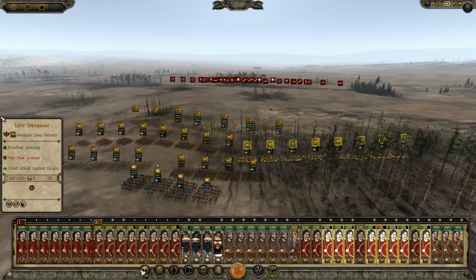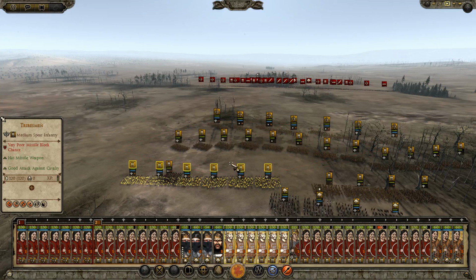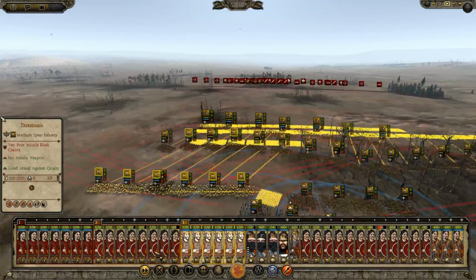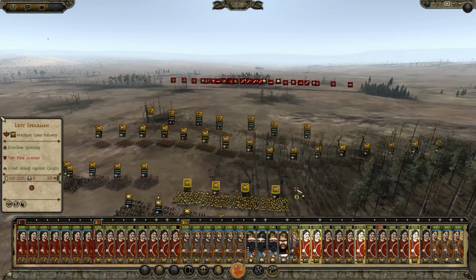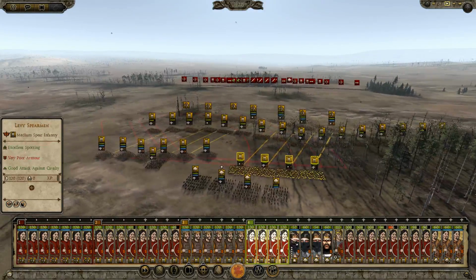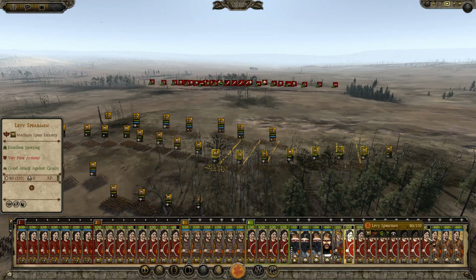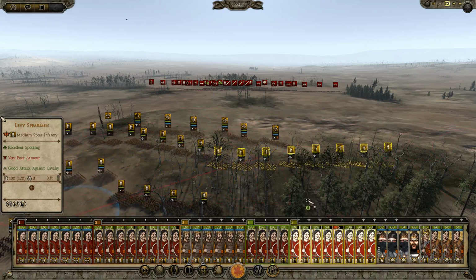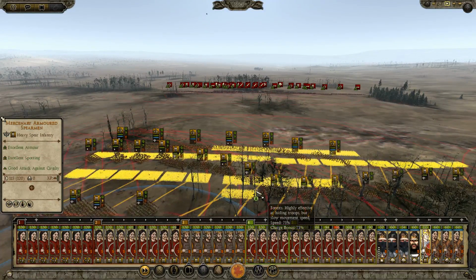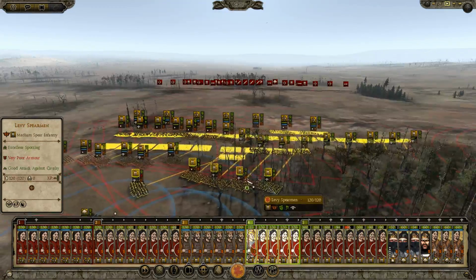So, by sheer numbers, I feel like we should have this. We're going to try to converge on them as quickly as possible, and then try to get these guys out to the flank. Maybe we'll just form a line right here. Wait, do these guys not have a group anymore? Huh. Oh, this guy's still going. Definitely just a management issue here.